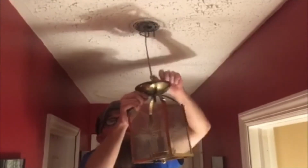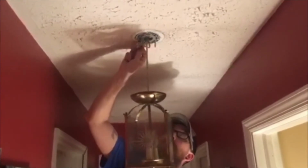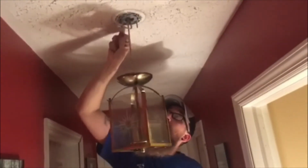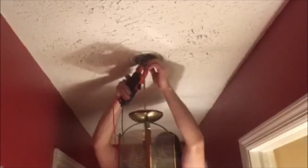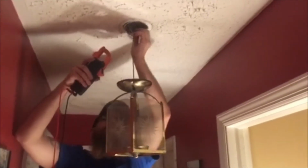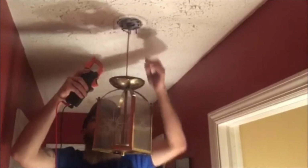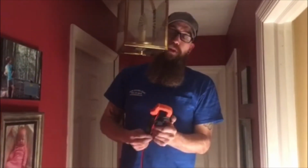Alright, so we got that removed. Now we can take our tester, stick it up in there, and make sure we're good to go. If you have a multimeter, it's going to have a non-contact function. If there's voltage, you'll see a red light. Whether you're using a small non-contact tester or a multimeter, it'll make a red light and a beeping noise, indicating that voltage is present. Got to remove the backing plate.